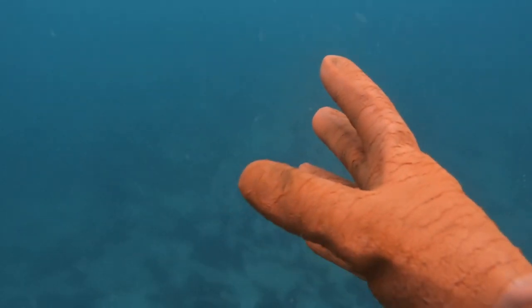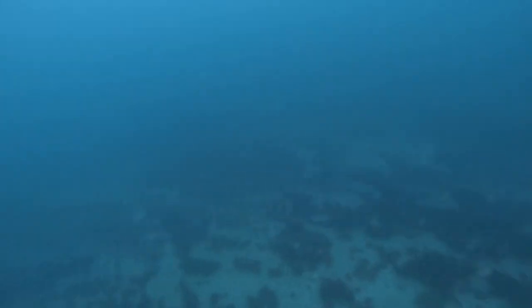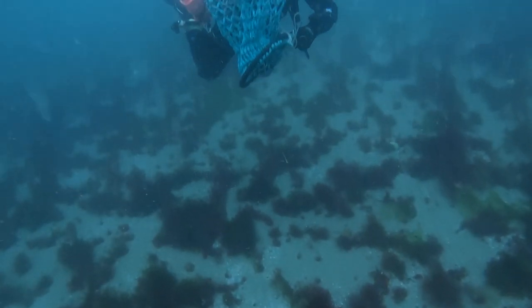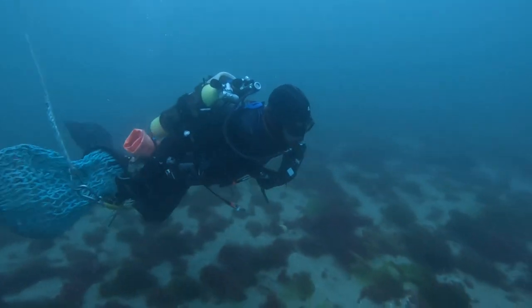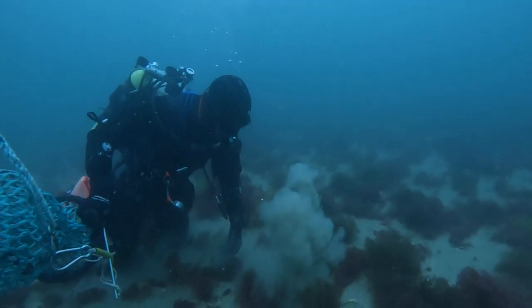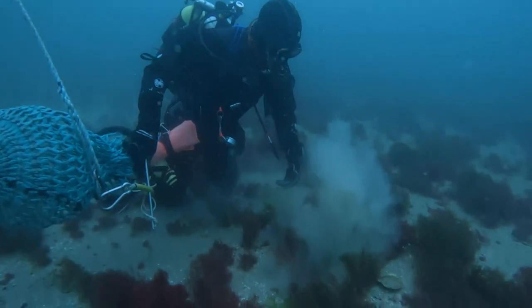Dive 2 is in slightly less tide and we are looking for another diver's lost BCD and tank. Bit of a mishap, someone thought he had a hold of it and he didn't, and it went back down to the seabed. I think they've been looking for it for probably 4 to 5 weeks. So me and Phil are just going to take a very slow bimble across the seabed. There we go, there's a lot less tide now.